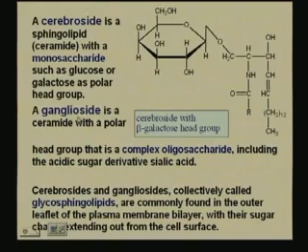So, we can have a cerebroside if you have just a simple sugar, or you can have a ganglioside when you have a complex oligosaccharide attached to it. Okay? It is just nomenclature. They are usually found in the membrane bilayer, which is why we have to consider all the different types of possibilities of the sphingolipids or the lipids themselves.